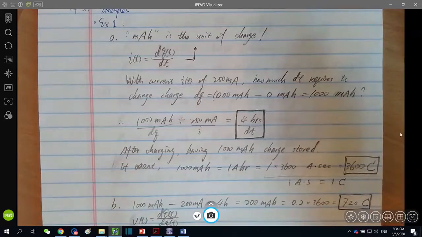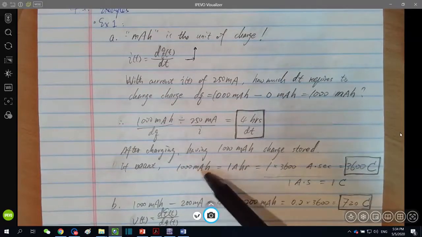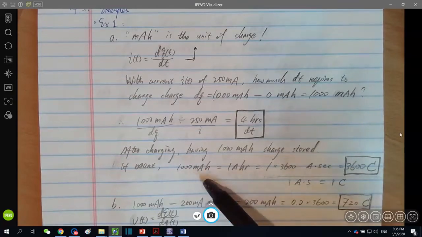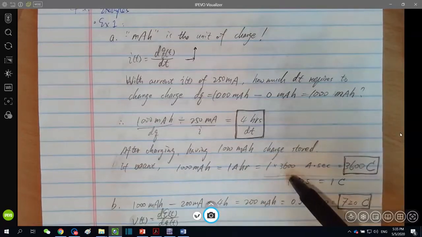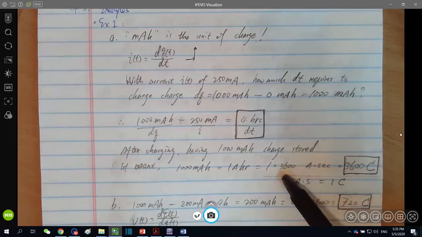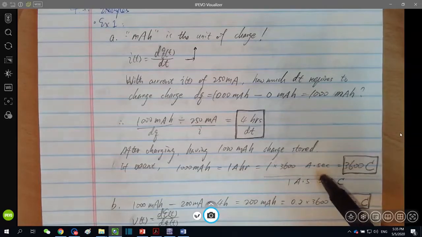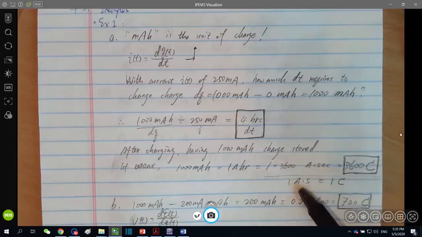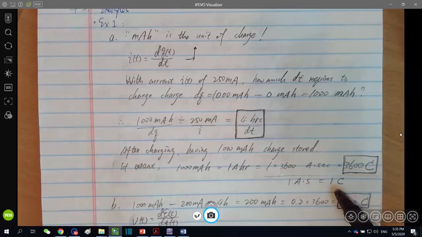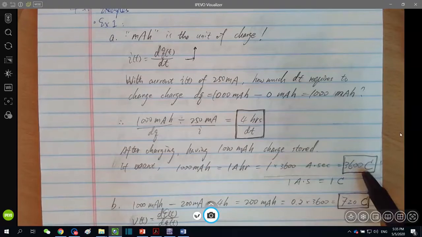It's not necessary, however, if you want, you can do a conversion from this unit to SI. So 1000 milliampere hour equals 1 ampere hour, and also equals pretty much 3600 ampere second, right? And ampere second is SI for charge. In other words, 1 ampere second is equal to 1 coulomb. So we end up with 3600 coulomb. Okay, I believe you feel much better about this coulomb unit.